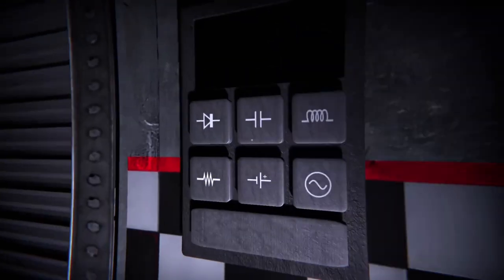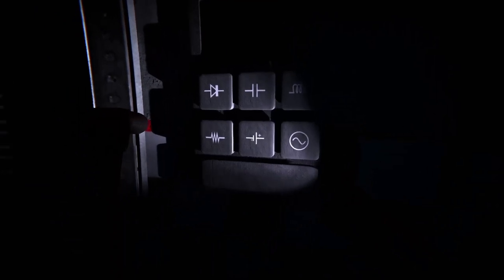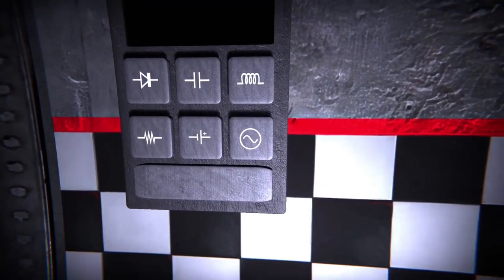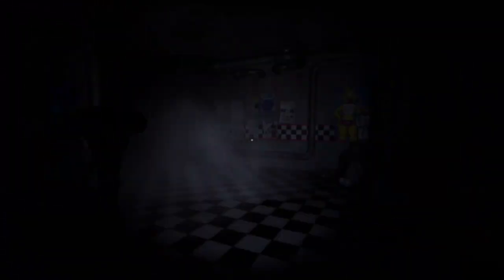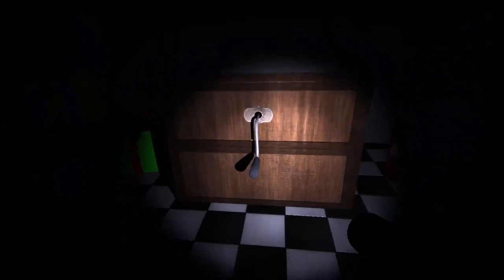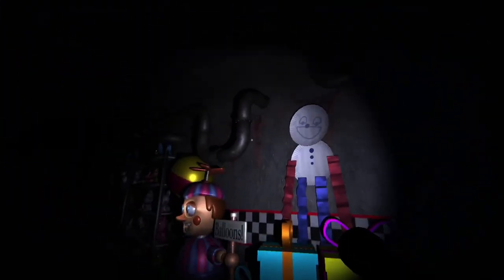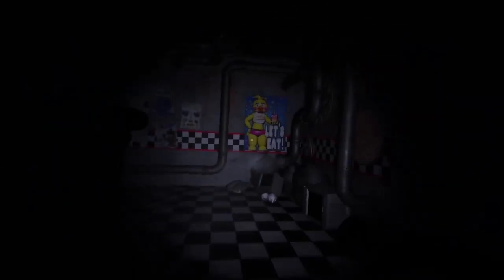For whatever reason, these are circuit symbols. This is a source, specifically a battery source. Oh wait, this is a sine source, like 60 hertz or something. This is an inductor, this is a capacitor. Why is this here? Oh, dude, it's like an old-fashioned fortune teller thing. That's cool. I don't know why there's circuit elements on there.